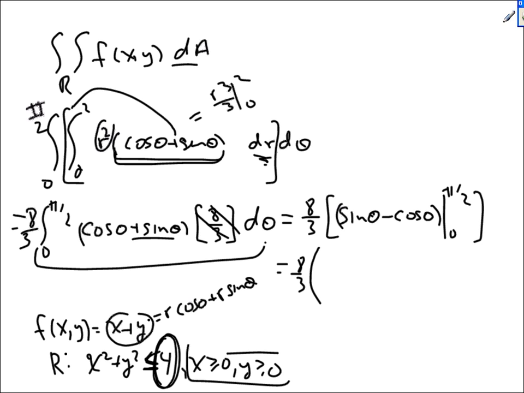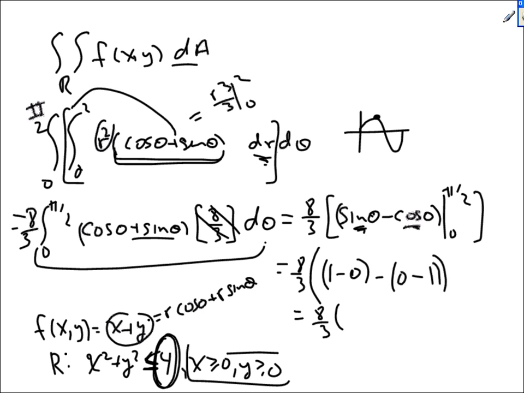Eight-thirds. The sine of pi over 2 is 1. So the cosine must be 0. When sine or cosine is plus or minus 1, the other one is 0. That is, if sine theta is plus or minus 1 at some angle, cosine theta will be 0. Minus. The sine of 0 is 0. Minus. That means the cosine of 0 will be plus or minus 1, and it's 1. So what we have is 8/3 times 1 minus negative 1.